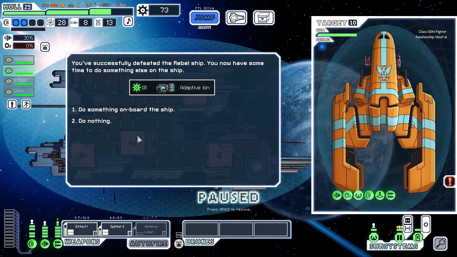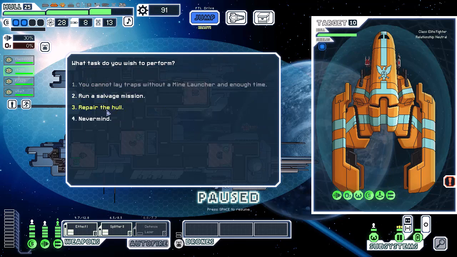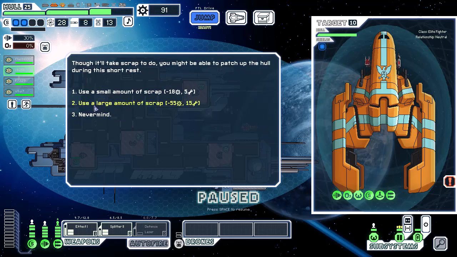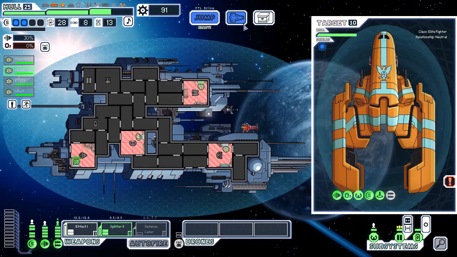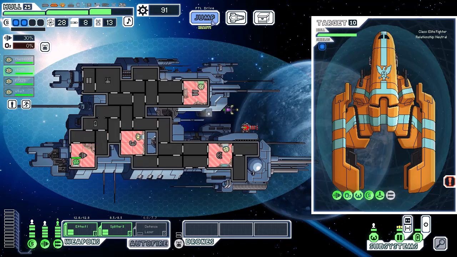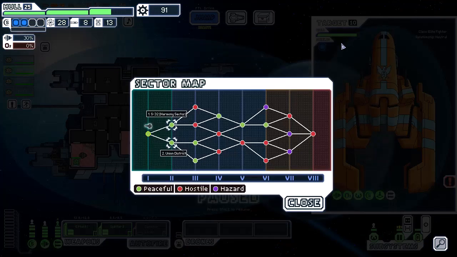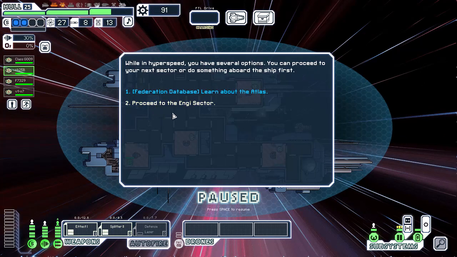Alright, cool. I suppose you can't talk to these guys. Yeah, it's only unique crew you can talk to nowadays. Another story we missed out on, unfortunately. It's called Harmony. So let's slow things down again.